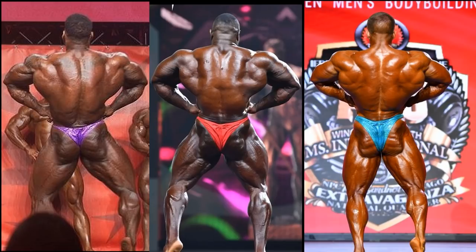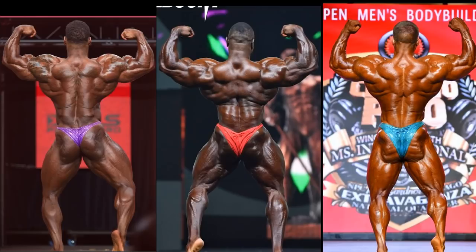I hate to change the subject right on, but I was just looking at Akim Williams, the back of his arms. You see the lack of muscle separation? I don't think he really put much into this version. So one could overlook Akim Williams because of his last version. Turn to the rear double bicep.